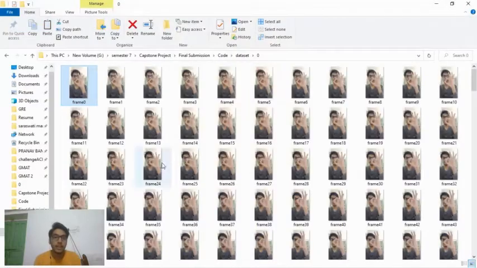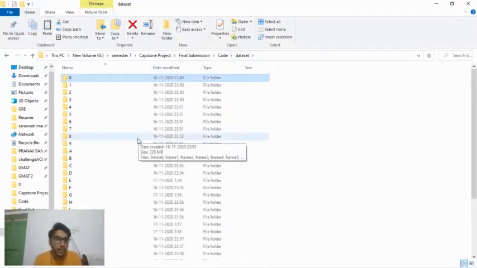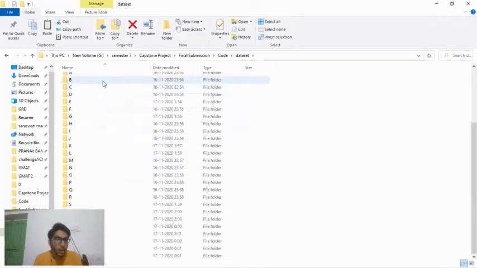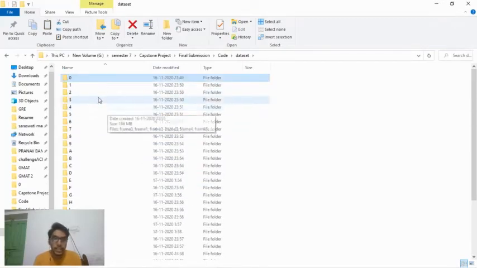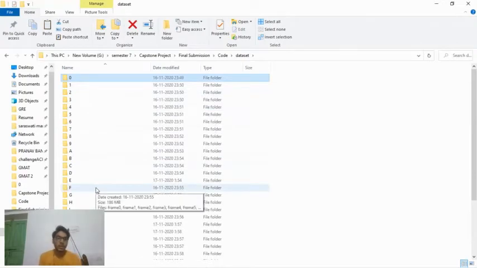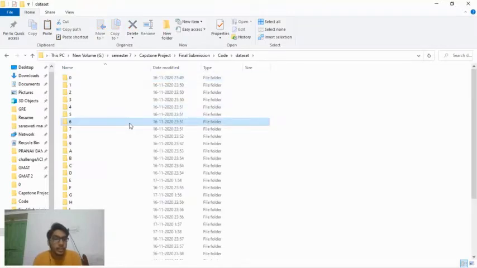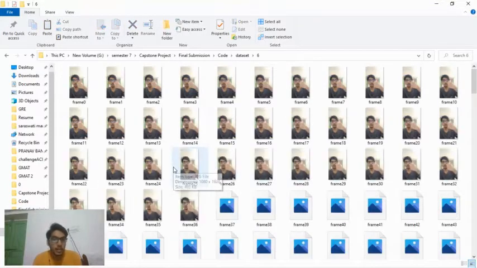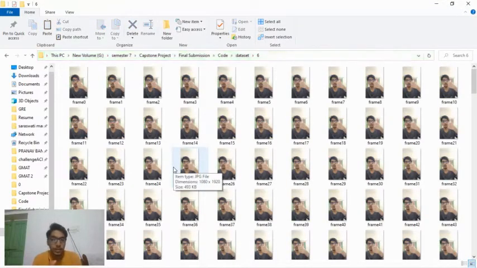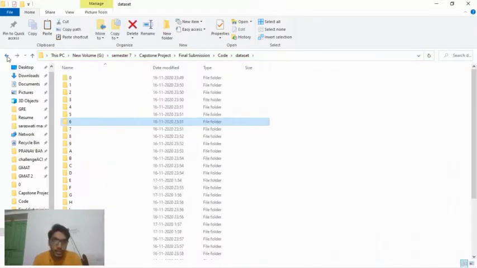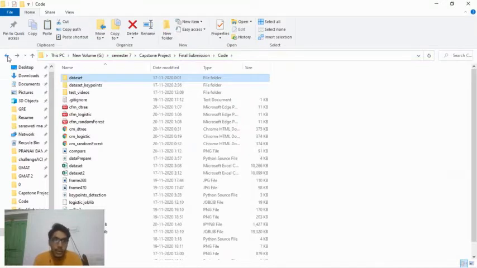In this manner I recorded and created a data set for all the letters from A to Z, that are 26, and then digits from 0 to 9. So that's how I have a total of 36 different classes of the sign. I also had to check and discard any unuseful frames where my hand is not in the frame and it's not in a good position. So I discarded those frames by manually reviewing them.